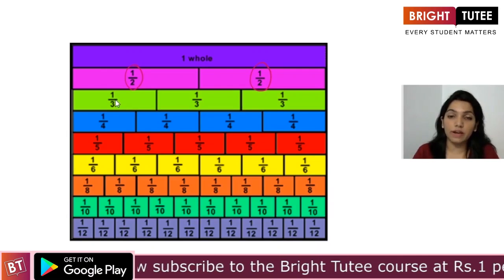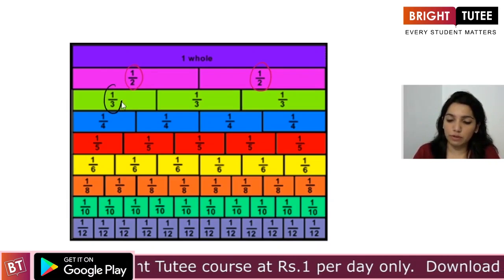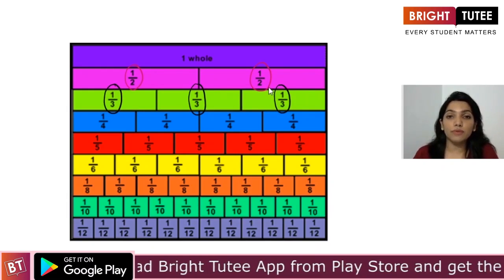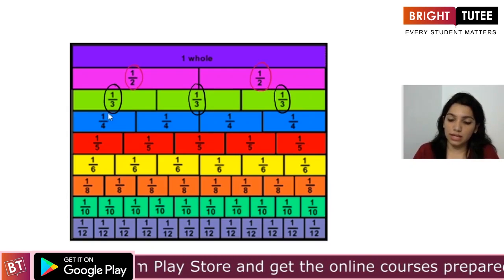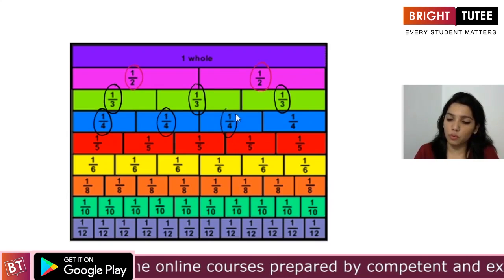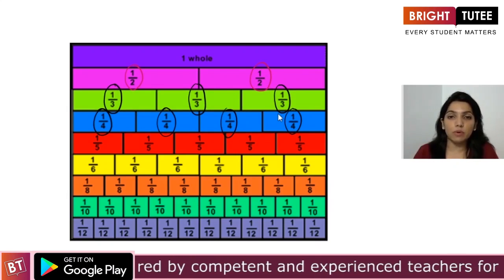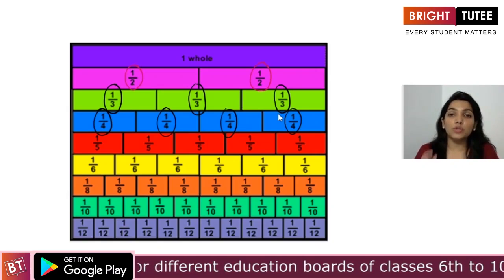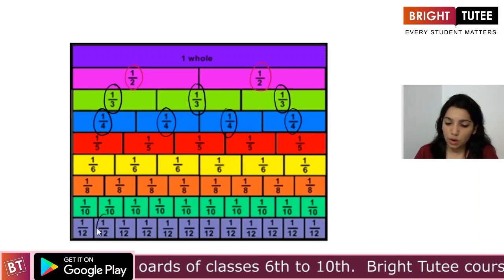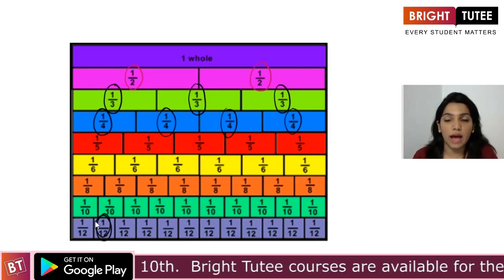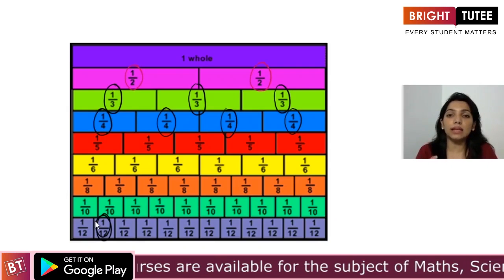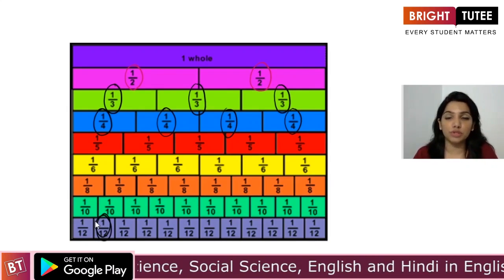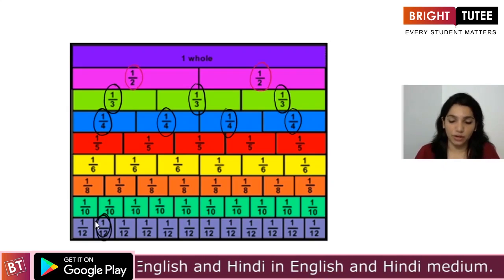Now, if you divide it into 3 equal parts, each and every part will be 1 over 3, 1 over 3, 1 over 3. Now if you divide it into 4 equal parts, it will be 1 over 4, 1 over 4, 1 over 4, 1 over 4. And in the last one, we have the whole divided into 12 equal parts. So what is the value of each part? It is 1 over 12. I hope this is clear how a single thing can be broken down into several pieces, no matter how many divisions you make of a single object.